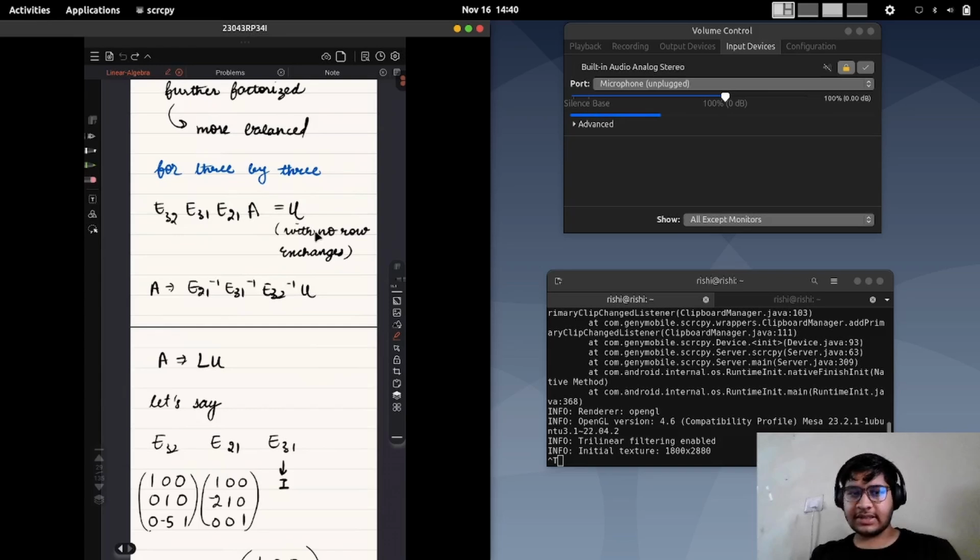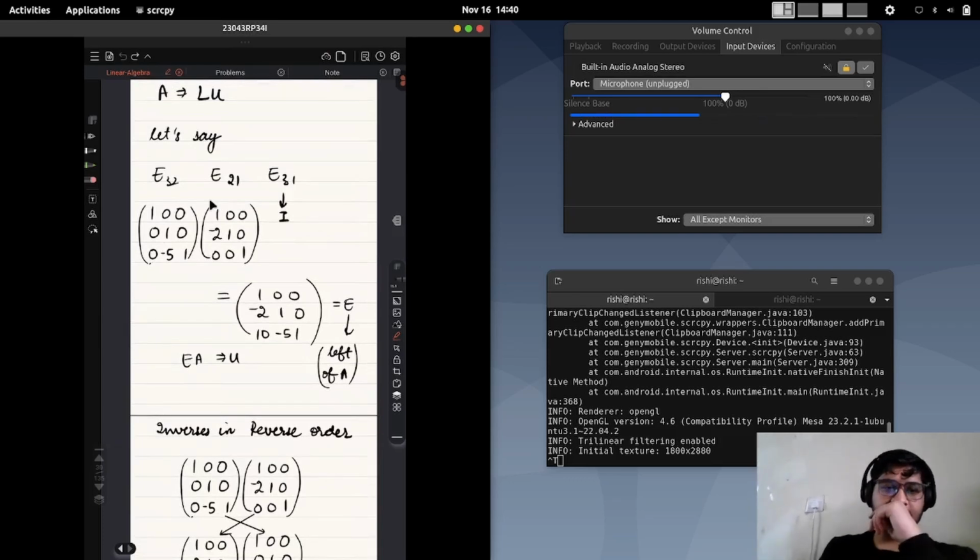calculating the elimination matrices, if we are doing this in a program or replicating this in a program, we are calculating these three inverse matrices and storing them in the respective positions or somewhere in memory, so that we can come back to them later, inverse them again, and multiply them to find the decomposition of A into LU. So these are the E31, E21 and E31 matrices which can be calculated.